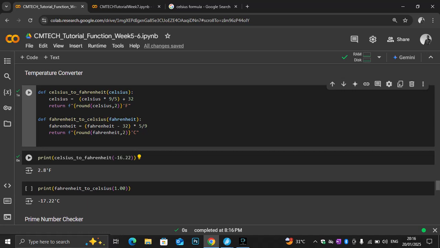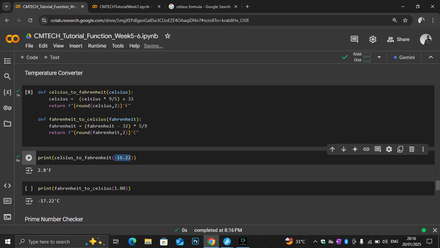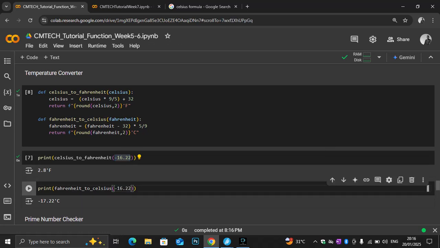So now we want to convert from Fahrenheit to Celsius. We input this number before. Now I want to copy it and input it here, so that let's see if what comes out is what we are going to get.